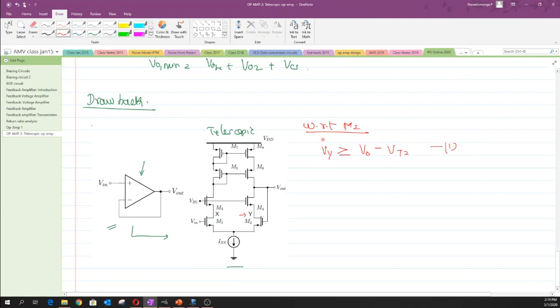This is the condition that we have to maintain whenever there is an output swing, in order to make sure that our M2 is in the saturation regime. Similarly, one could write the same saturation condition for the M4 structure as well. So now in this case there is a potential VV1, and that has been related to the drain of this M4, which is nothing but our V out. So again we want this V out to be certainly greater than the value of Vg, which is VV1 minus the threshold voltage of transistor number 4, and that could be written as expression number 2. So now let me rewrite this expression 1 in terms of VO.